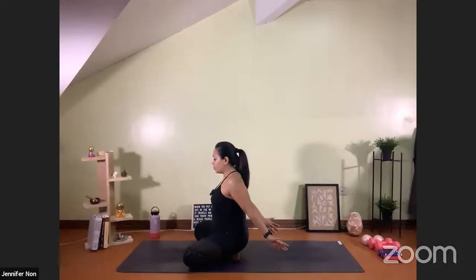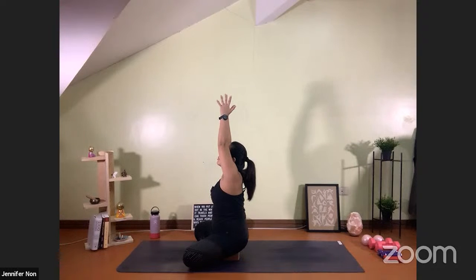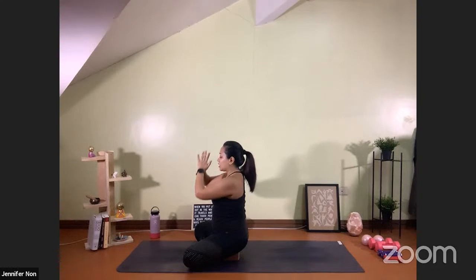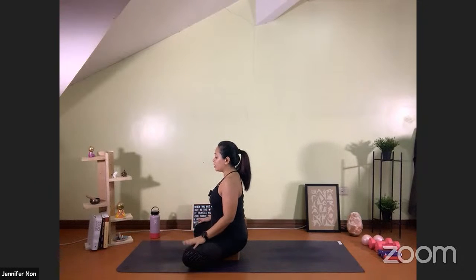And then turn the palms outward to face the sides. And then inhale, reach your arms up, look up, and then bring the hands down to the heart center. And release your arms or your hands down onto your thighs. Make sure the shoulders are down away from the ears.